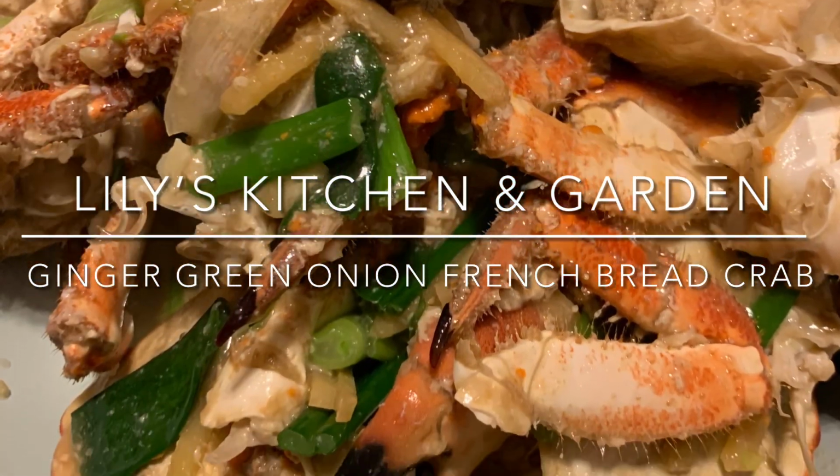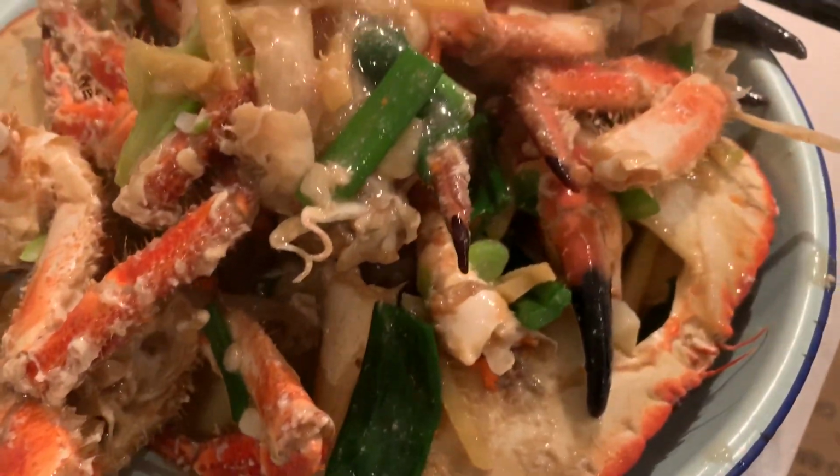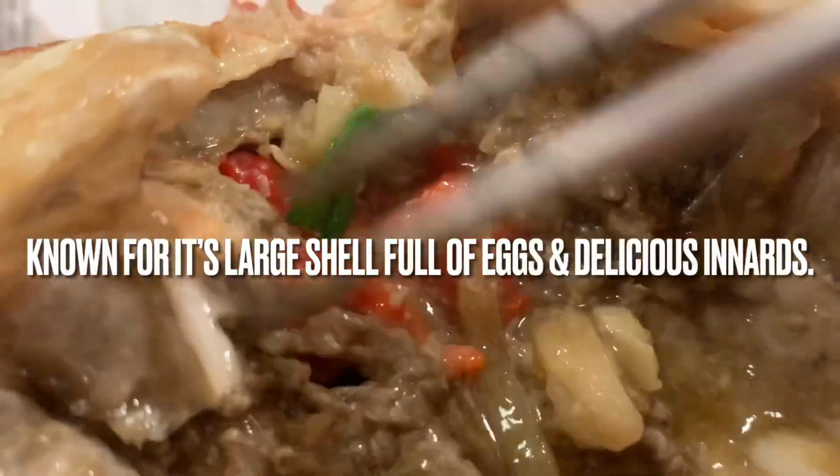If you love seafood, you're gonna love today's recipe. We're making this French bread crab. Yes, you heard it right, it's French bread crab. Now it's very meaty and tasty, but the best part is the creamy, delicious innards in the huge, humongous shell.